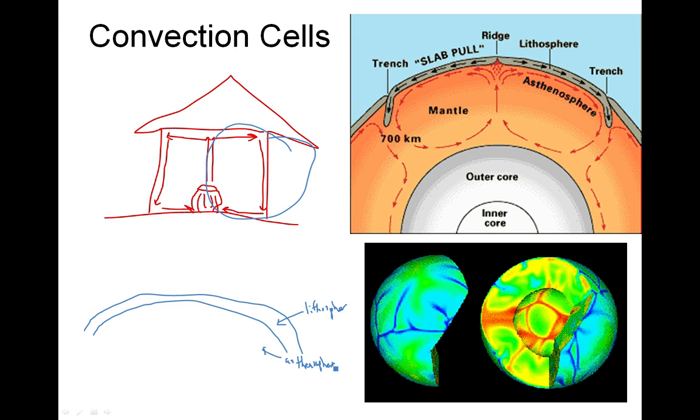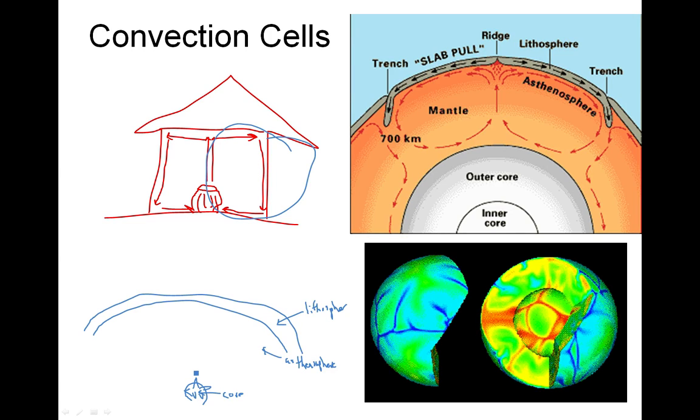Where does the heat come from in the Earth to create this convection cell? The heat comes from the core. So somewhere down here, go ahead and put the core. And something you might not know is we think there are some hotter spikes on the core because of radioactive decay of some uranium. So put a hot spike on the core. Well, right above that hot spike, that hot spike is going to heat the magma in the asthenosphere.